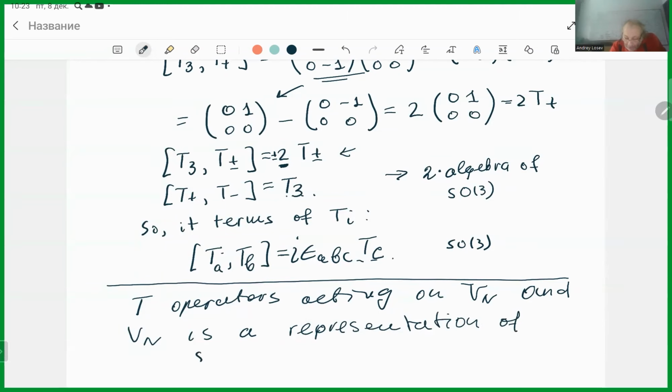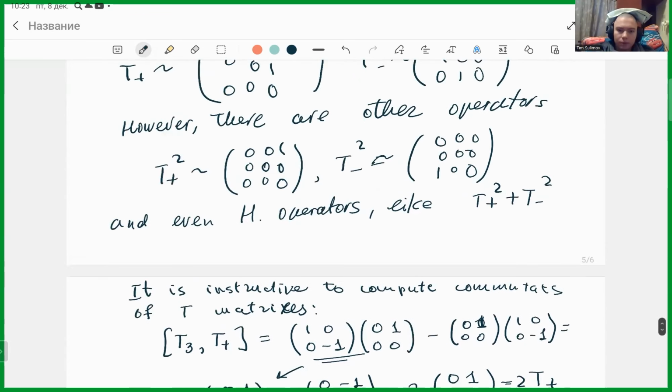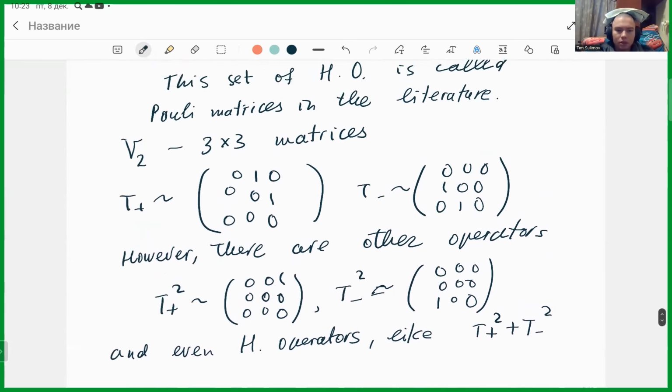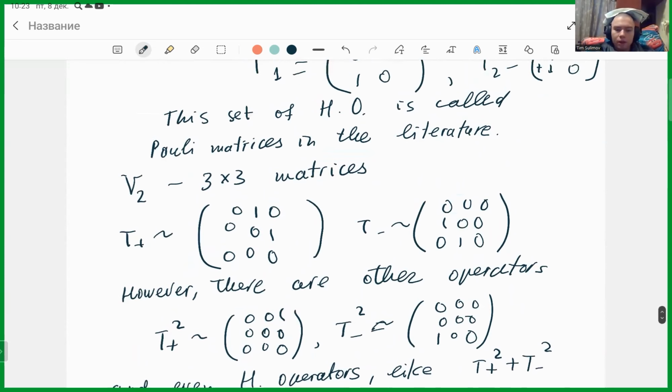of actually SU2. I have another question. If you scroll up a little bit, what about these T plus and T minuses in 3x3 matrices? If we take T plus and T minus to be defined in the same way as above, through T1 and T2, which are matrices in a corresponding representation, then T plus and T minus don't look like this, I think. Yes, there is something like a coefficient of 2.